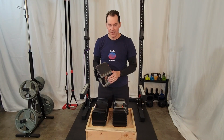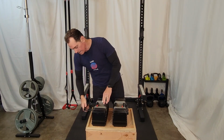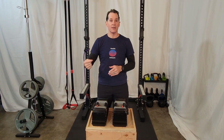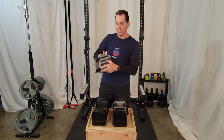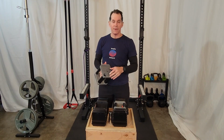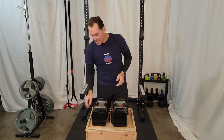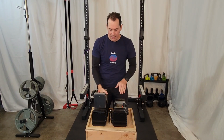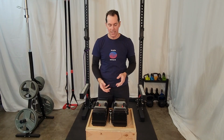So let me show you a couple different things about these guys. Like I said, these adjust this way, so they're a selectorized guy like that. So then that gets a little bit more weight. And that's 10 pounds each time I'm selectorizing it. So how I get in between that is you pull this guy out, and there's little weights in here. So each one of these is 2.5 pounds. I just took 2.5 pounds out and then took 5 pounds out. And that makes this right here 10 pounds. And if I put these in, it's 12.5 pounds if I put one in, and then 15 pounds if I put both of those in.